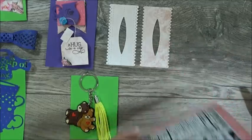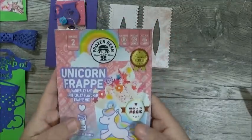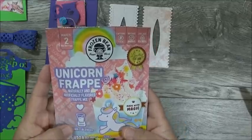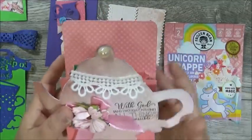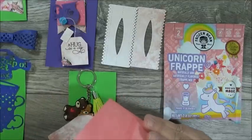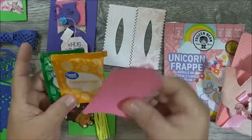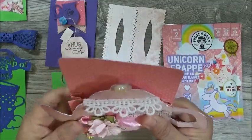She added a unicorn frappe mix as a goodie for her swap — the kids are going to enjoy this. Emily's going to take it from you! I love sweets too. Here is her mini loaded envelope while it's empty — oh wait, I'm missing something. She had an inner pocket behind the teapot and included some teas and an additional tag. I didn't include any tea in my swap, believe it or not.